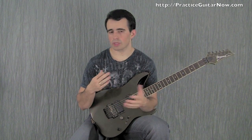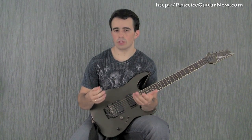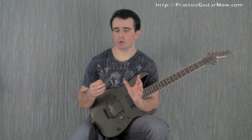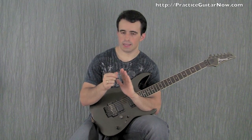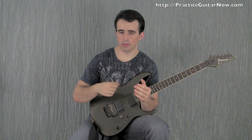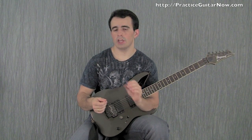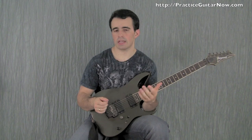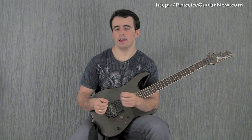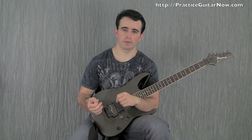Of course, there are also some exceptions of guitar players who use picks that are thinner than 1 millimeter and still can play fast, but the most important thing, like I said, is that the pick stays sturdy enough to handle faster playing and does not bend as you play through notes. This particular factor of the pick being sturdy is way more important in terms of deciding what pick to use for practicing than the size of the pick, the shape of the pick, or what material it's made out of.